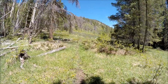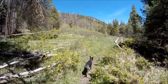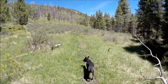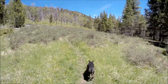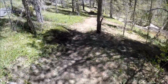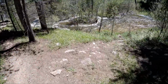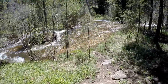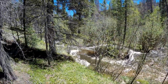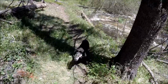I just can't describe how pleasant this is, following the Little Beaver Creek trail out of Beaver Park. It's been very level, with the stream flowing nearby. Got to get to listen to that. Oh man, this is really, really nice. Words just don't describe it. Me and Bandit are heading on out of here, but here's a little side trail that looks like the horsemen might use for their horses to come get a drink. That'd be a great place to do it. Makes a nice little horseshoe right here, don't it, Bandit?